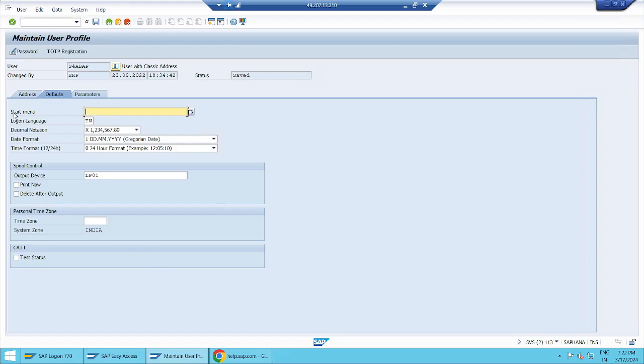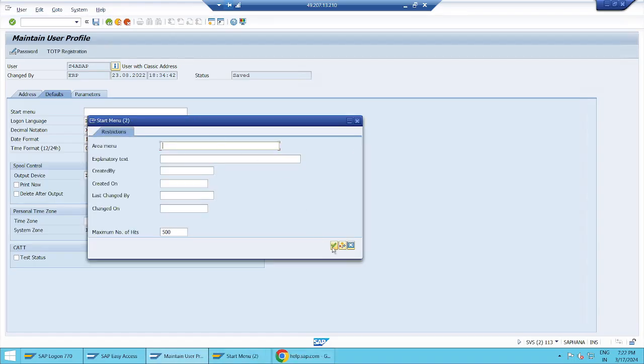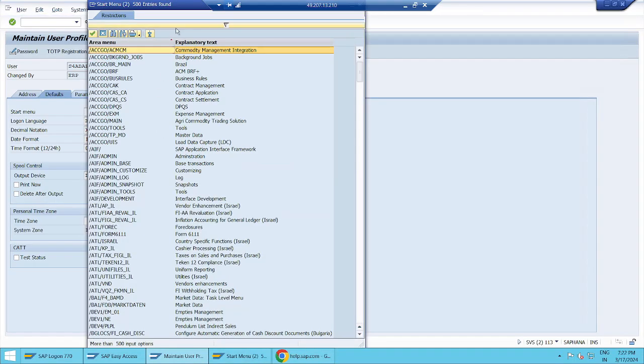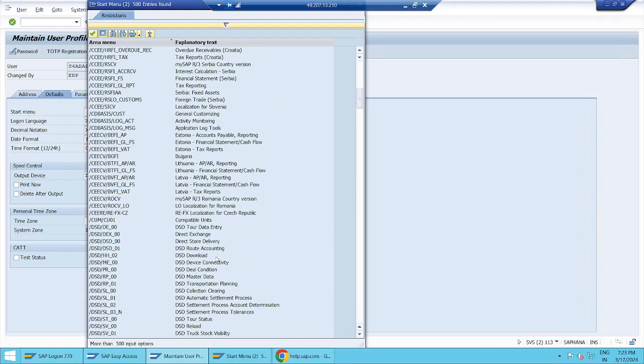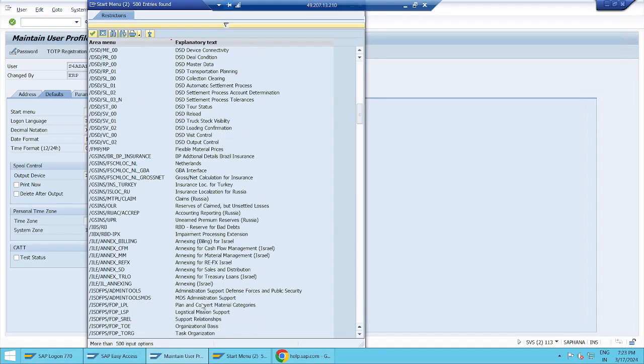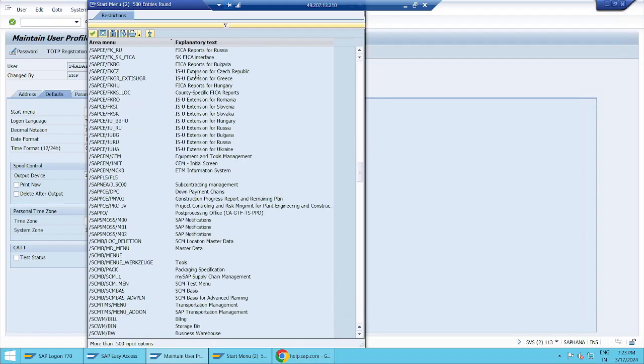Even for the start menu, SAP menu or user menu, which menu do you want to keep? These are all the menus, so many menus are there. You can keep one of the menus as a start menu also.